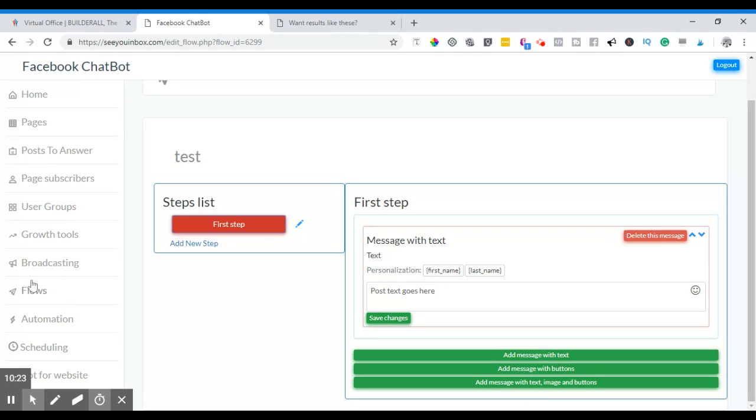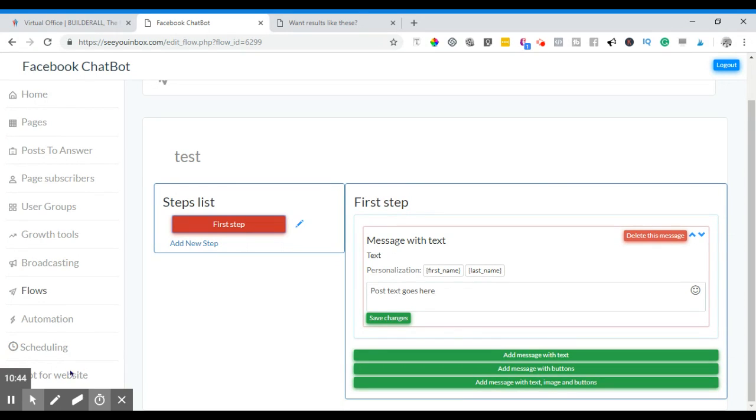That implies that once they are part of your sequence, where do you want them to go within that sequence? Like if you've got a flow for, say, passive income, you've got another one for getting YouTube subscribers. You can also set up scheduling, so you might want to create a couple and have them sent at a specific time to your audience as well.